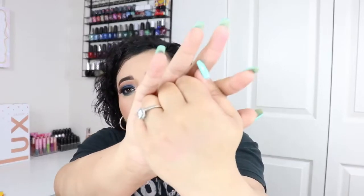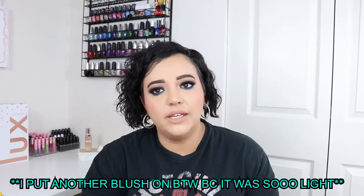This blush is only going to work for fair skin — that's it. That kind of irritated me because I'm more light-tan to medium and I bought the whole bundle and can't even use it. If you're going to make a universal kit, the blush needs to work for more than just one skin tone. They could have made it a little bit darker. That was the worst part.